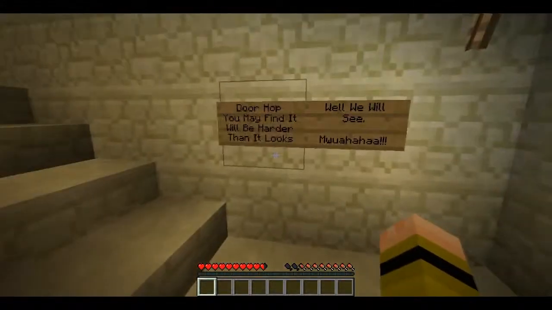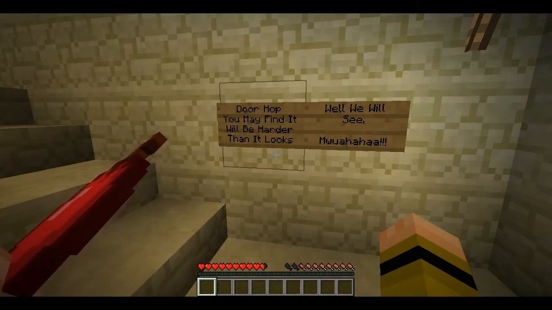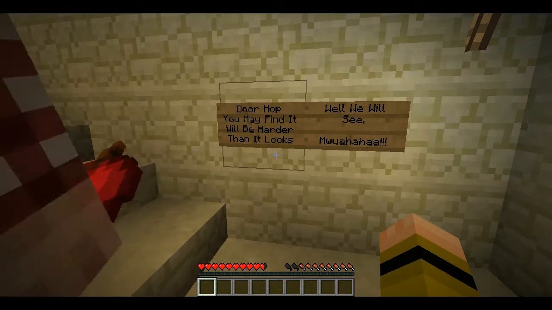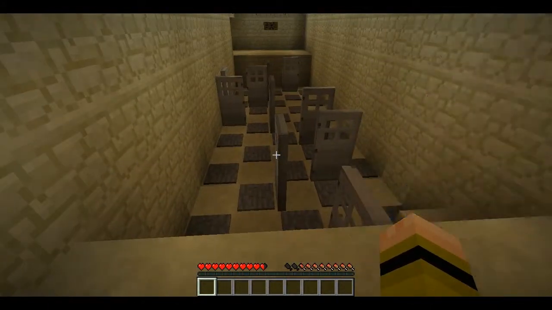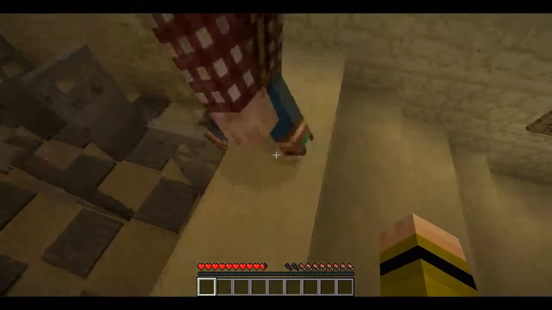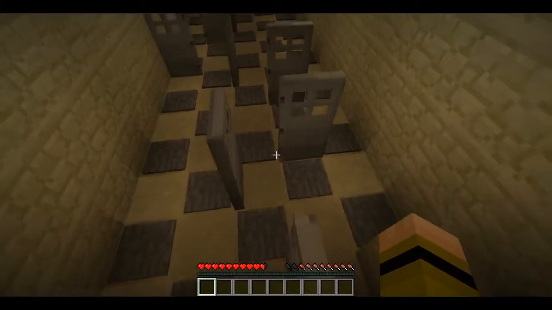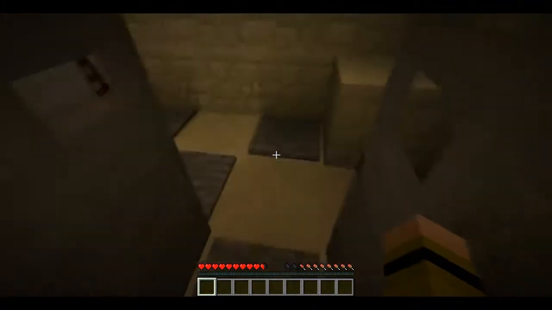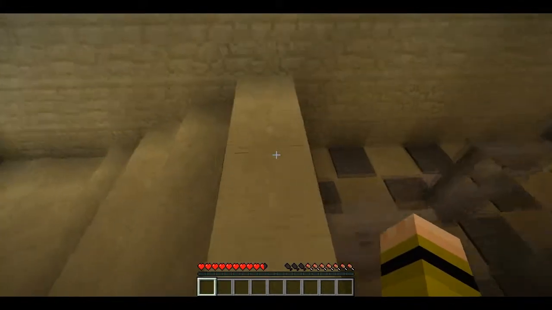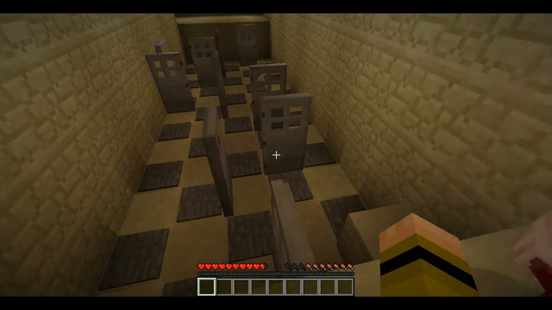What the heck? Door hop. You may find it harder than it looks. We will see. Like that, man, if you're going to do it right. Yeah, we don't like that. This looks hard. Oh, fudge cakes. Why did you do that? You opened the door. You don't realize, watch as you go through it. Did they move? No, that's when you fall. Okay, get out of the way then. One at a time.